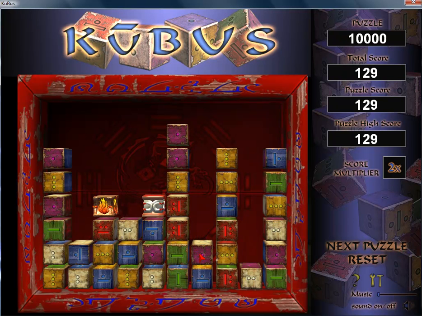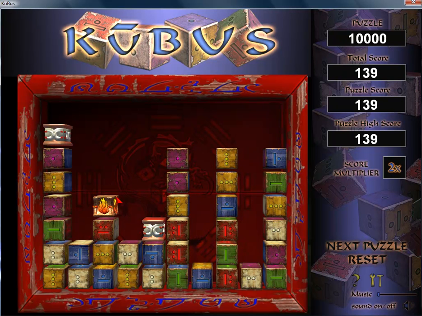Now I want to try to get as many blocks in the line as possible, so I'm going to make another move here. I'm going to make this one blue. So now when I go this way, I've got 4. And that did impact my multiplier again, but that's okay.